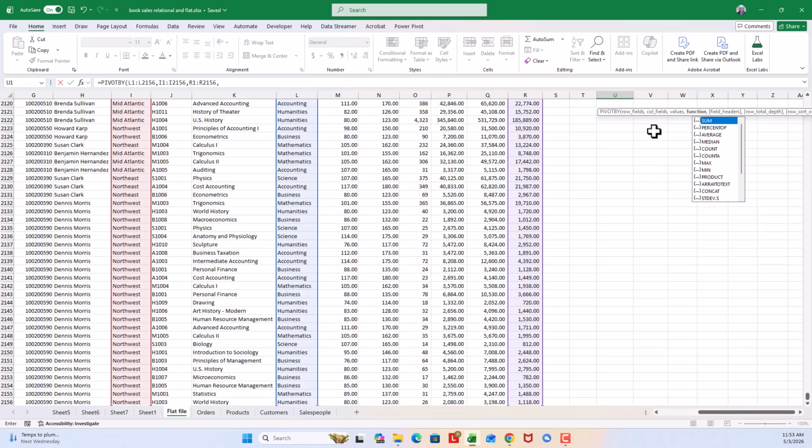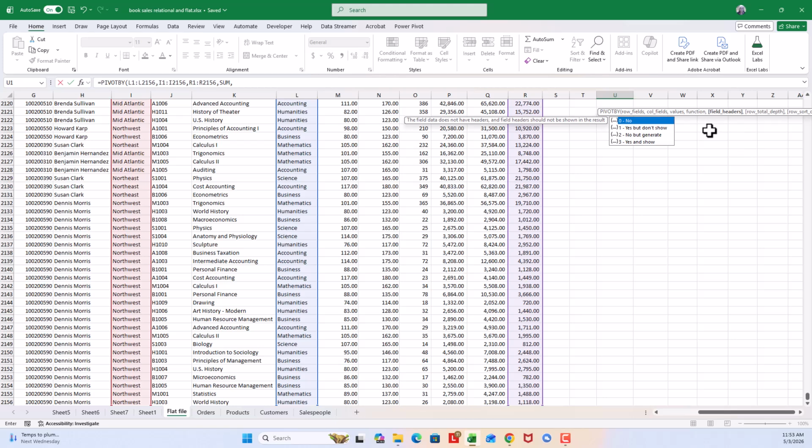So notice I'm not limited to sum. I can use percent of, or average, or median, or you can read the list. There's a whole bunch of stuff available. And with the LAMBDA function, I can actually create my own function. I'm going to use the old-fashioned sum. So I'm going to double-click sum. Now I'm going to type a comma.